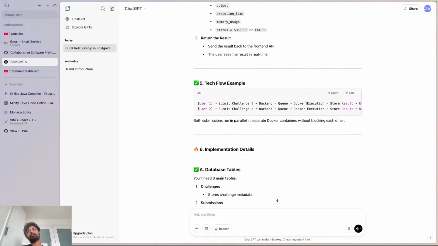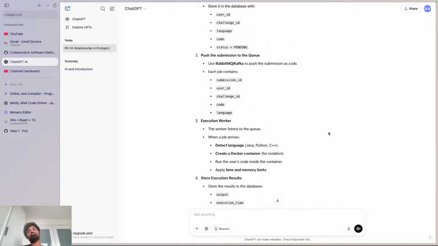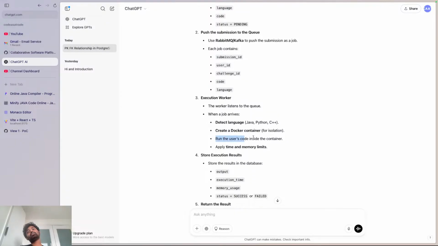Submit challenge, backend queue, Docker execution, store result, return output.